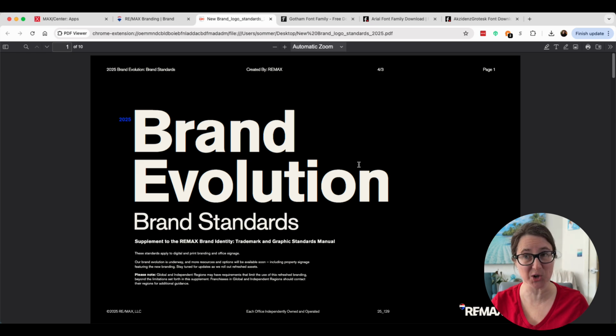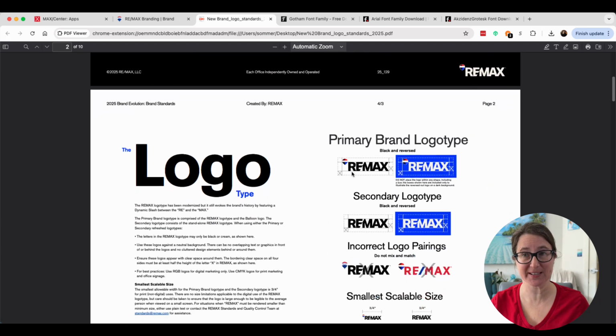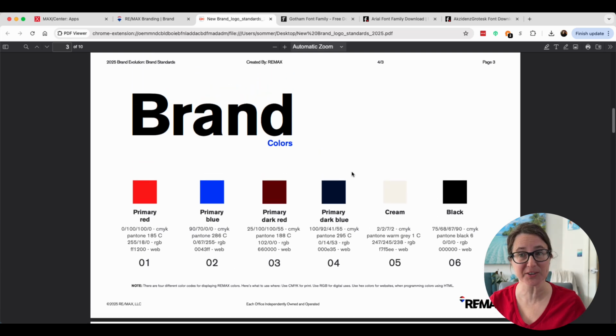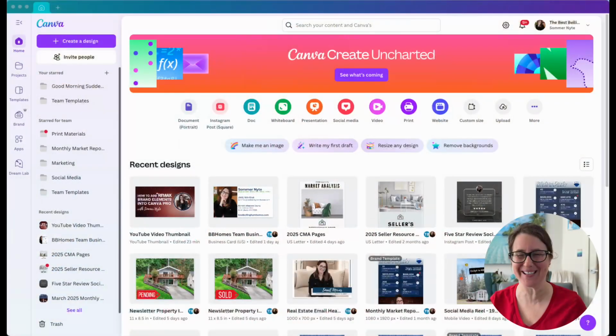So what we want to start with in the brand standards is going to be the colors, just because I feel like the colors are pretty easy to work with. As I mentioned, I am doing this with a lot of different screen shares, so I have to move things around on my screen as I talk to make this make sense. But what I'm gonna do is pop into my Canva account now. So this is Canva Pro. I do believe you have to have a pro account for this to work, just keep that in mind.